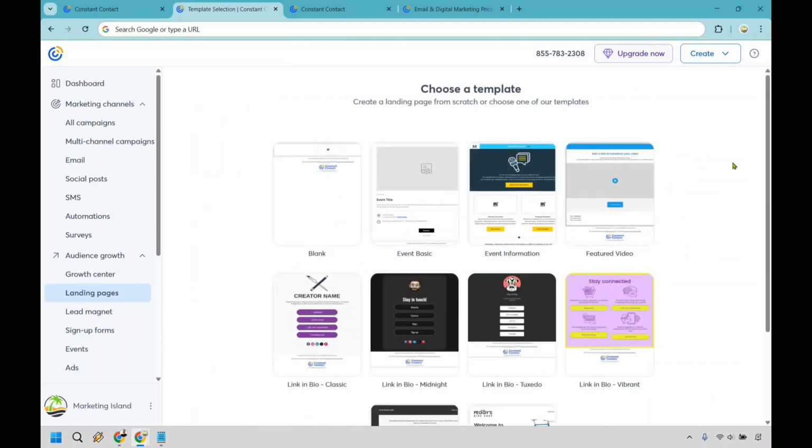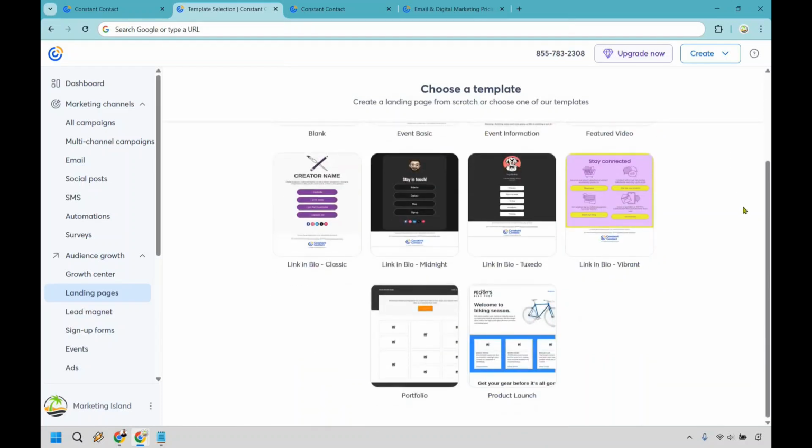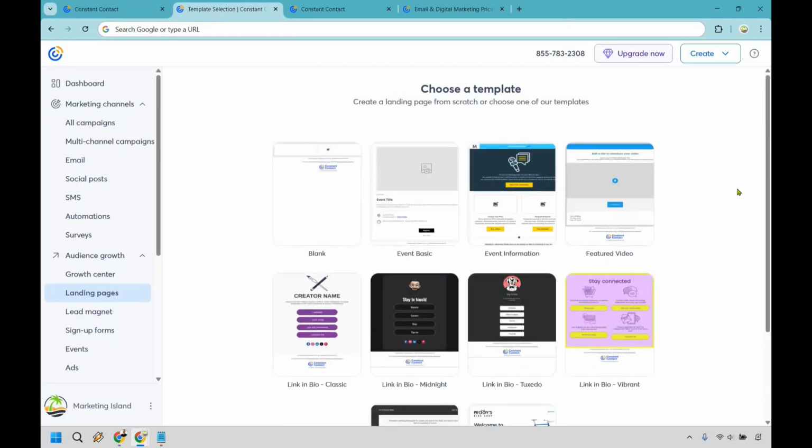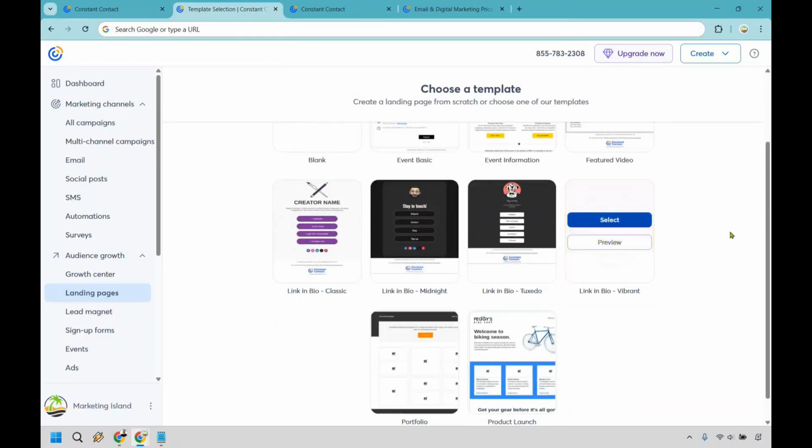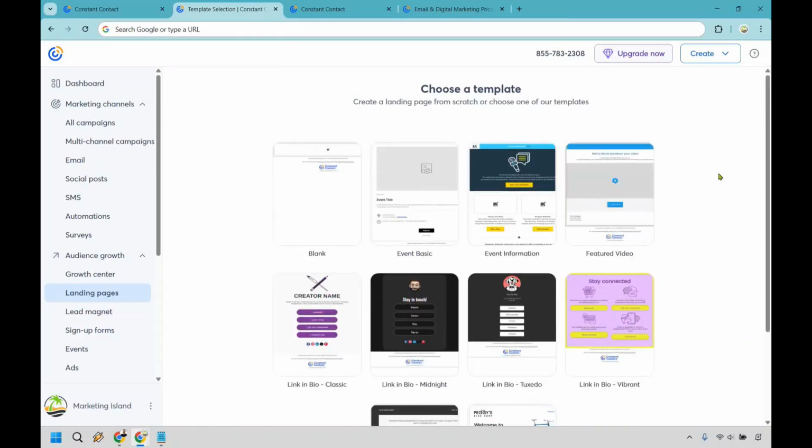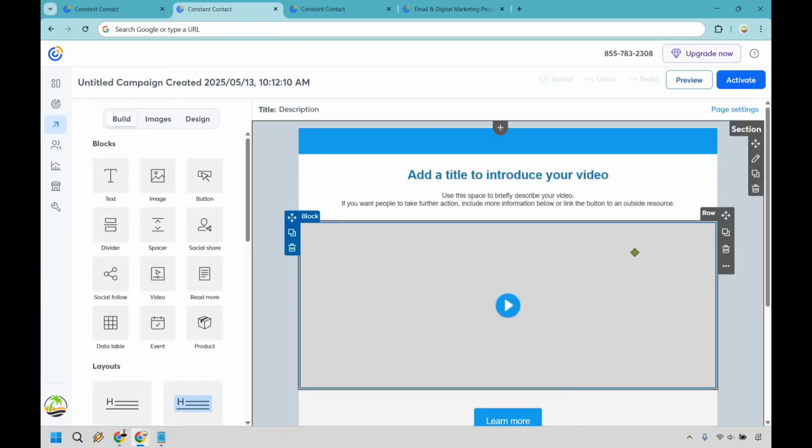So it is nice that they have landing pages that you can use, but in terms of creating templates, they are about as scarce as can be. There's not too many of them. Some of them, or most of them, are actually going to be link bios right here. But I do like basic ones like this with a featured video. In fact, I think these work very well when it comes to promoting something and using a video as kind of a pre-sell. But I will show you how this works right here.